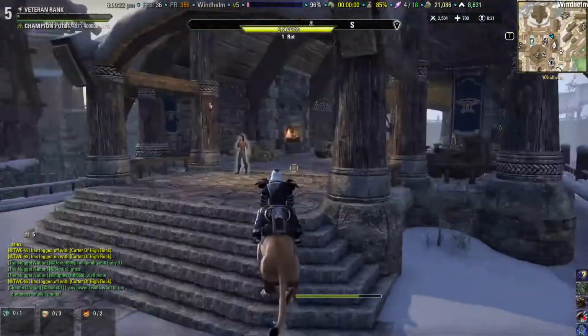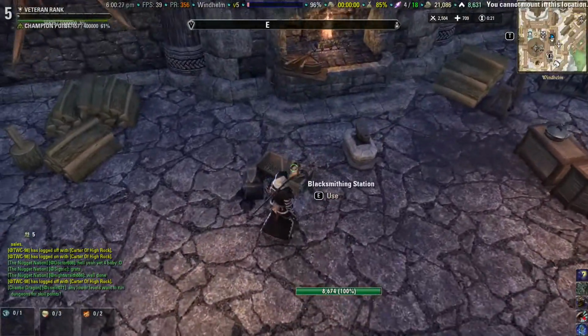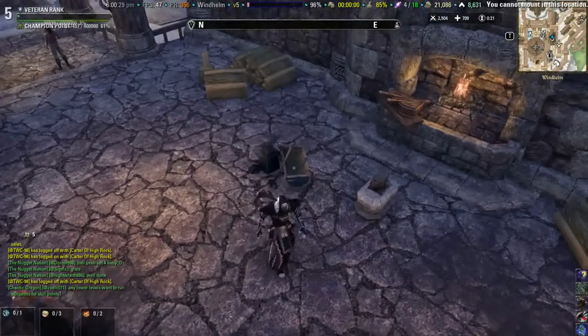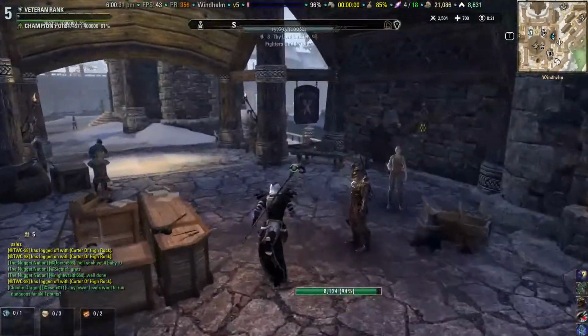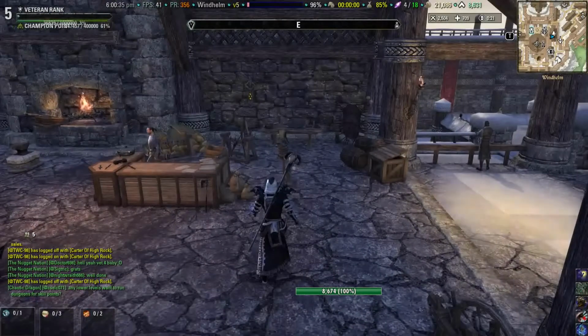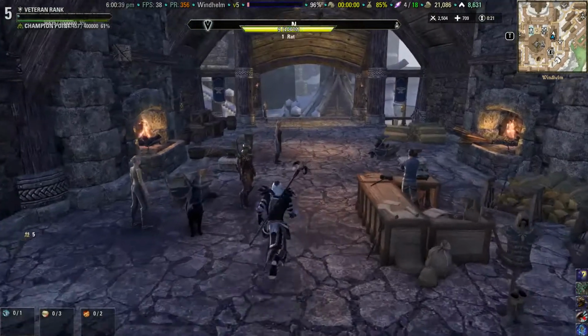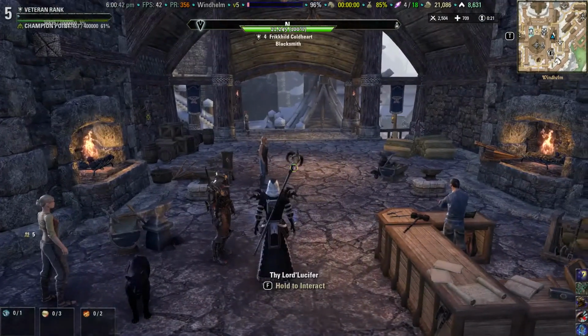Nice and convenient. As you walk in here, you will notice 3 things. Okay, the blacksmithing station is this little thing here. You've got a clothing station over here. And then you'll have a woodworking station, which usually is found in a different area. And in this area, it's found somewhere else. So we will go to that in just a second.